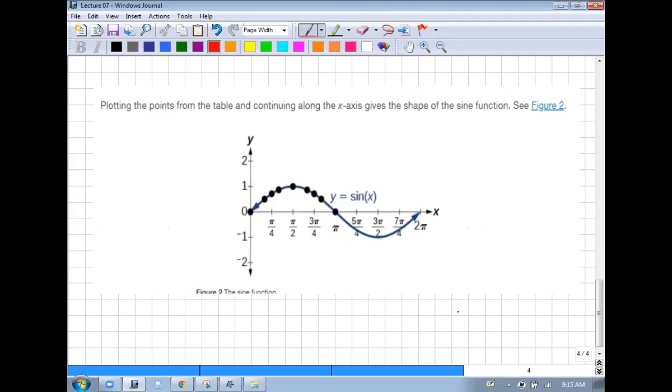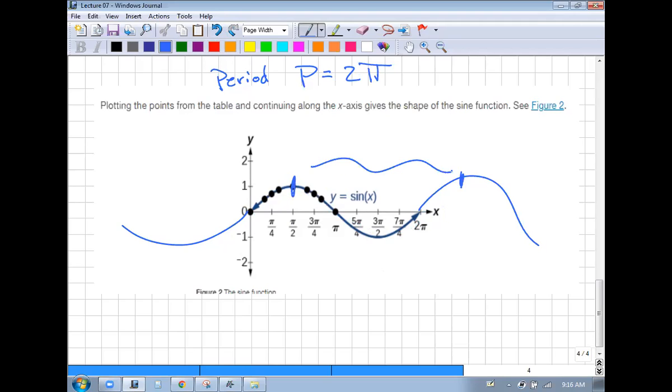All right, so there's the basic piece of sine. And again, it keeps going. So one thing you want to notice is that it repeats, right? We call the period p. For sine and cosine, it's 2 pi, all right? Because this piece, you could start here and then go to here. That length is 2 pi. You could start anywhere. 2 pi later, you're back where you started, okay?